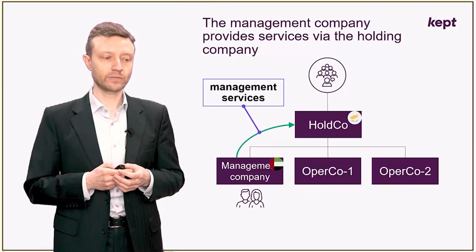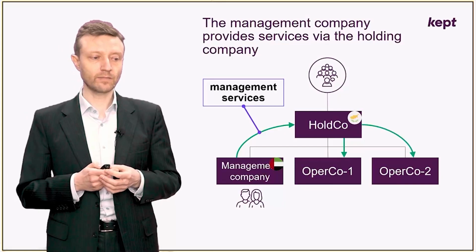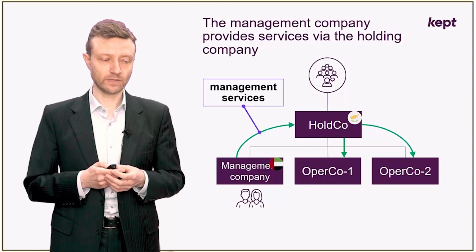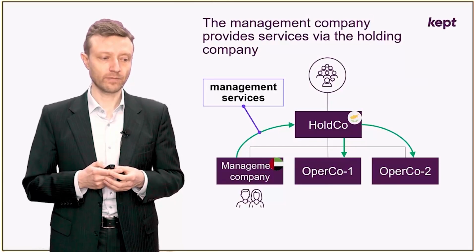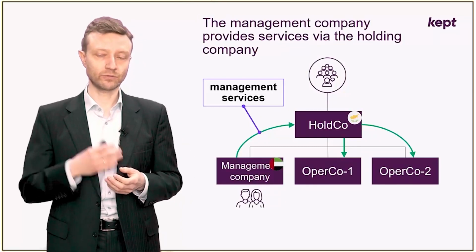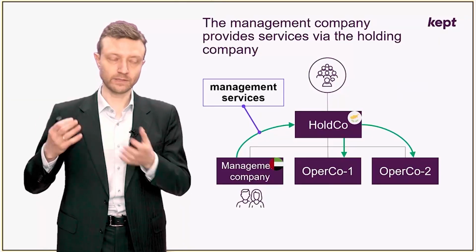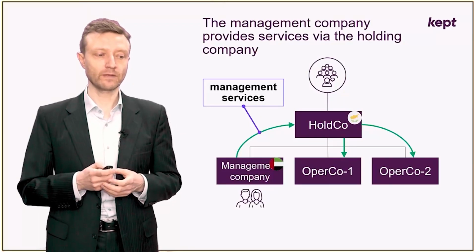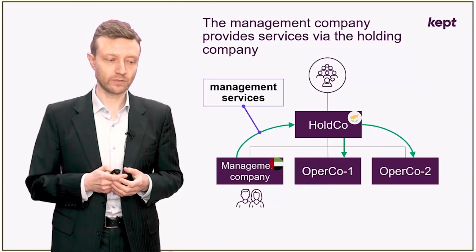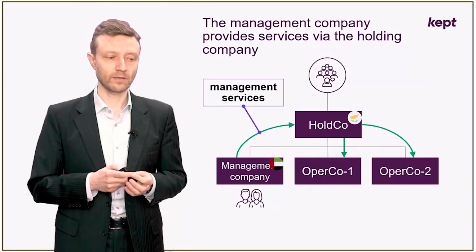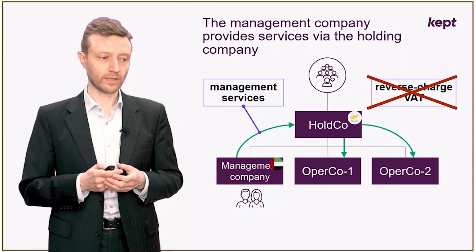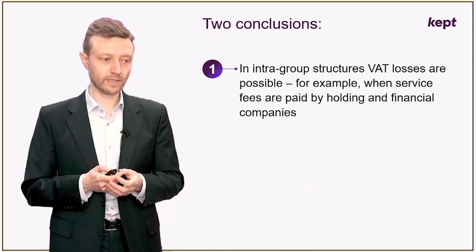And the same results can be achieved if the holding company charged the management services that it received from the management company to the operating companies. Because in this case, the holding company will be able to demonstrate output VAT or at least transactions subject to VAT, and again, not to lose the possibility to credit or deduct the input VAT charged under the reverse charge mechanism. Two conclusions from this example.